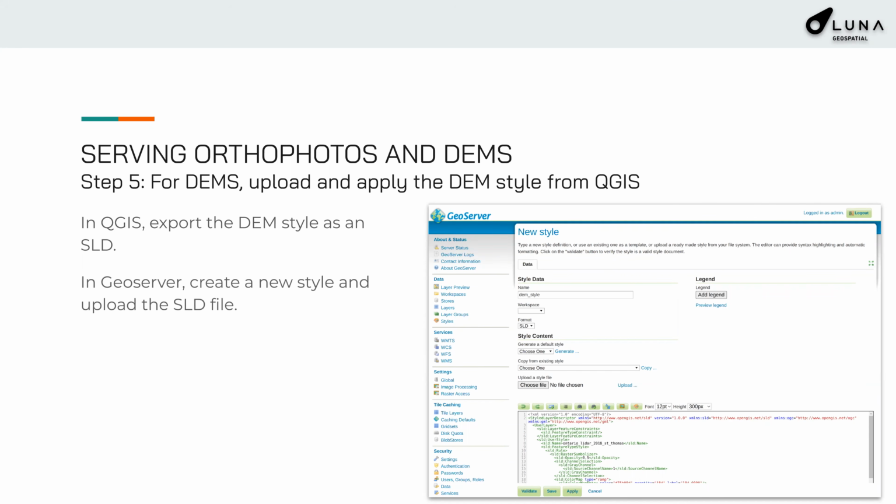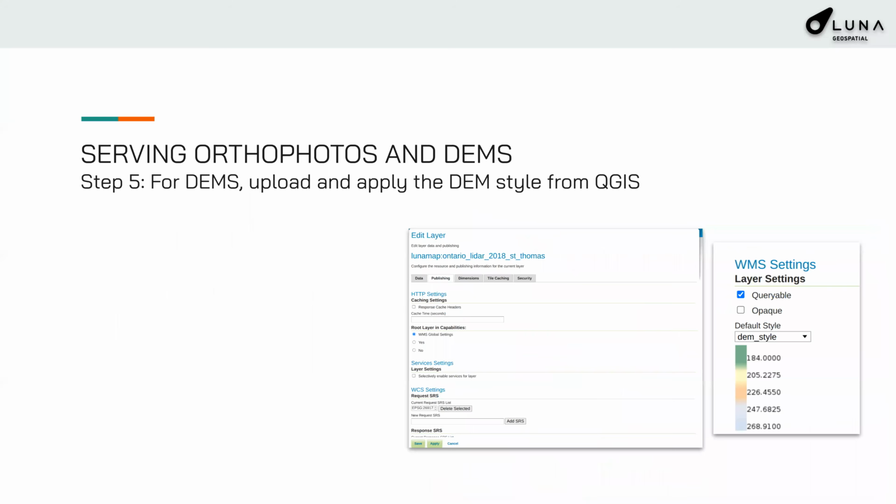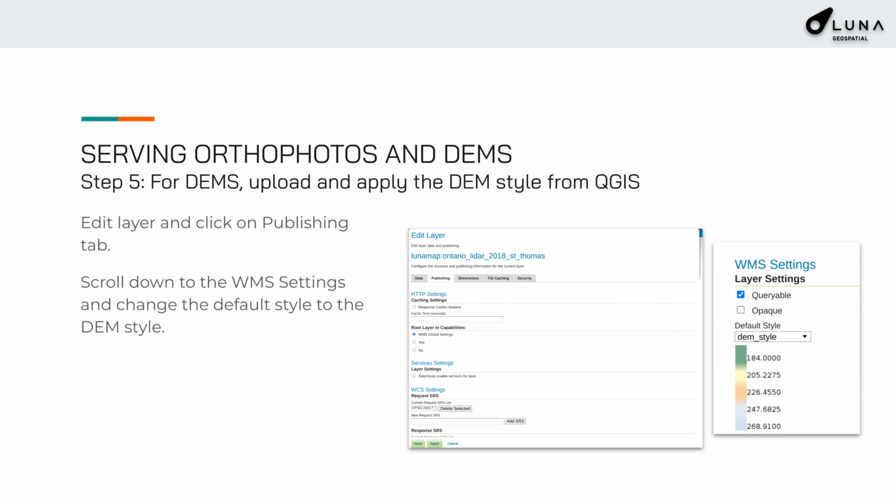So once Geoserver has that new style, then all you have to do is go back into publishing on your layer. You've got to edit the layer, click on the publishing tab, scroll down to the WMS settings and change the default style to the DEM style. So in this case, I created a new one called contour style or something, and I saved and I previewed.